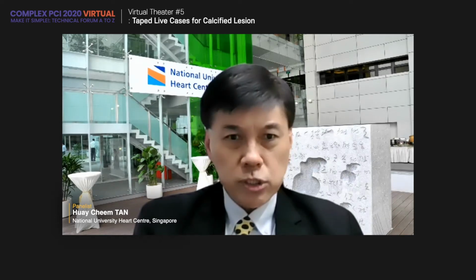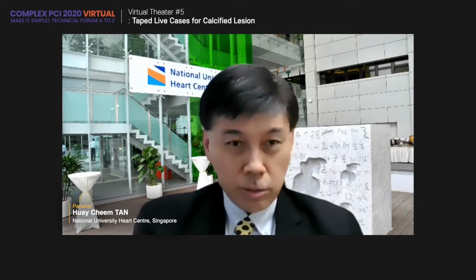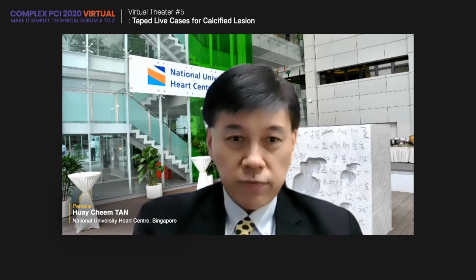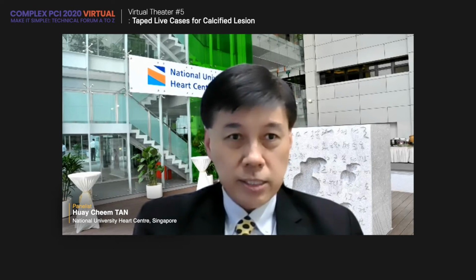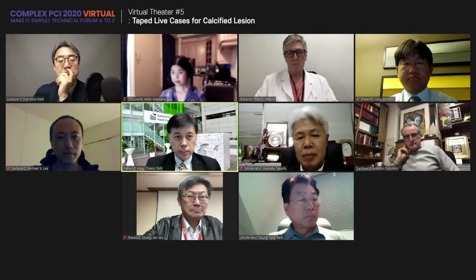And also shockwave is not good if the calcium cap is very, very thick, because you simply cannot break it up. You need to somehow modify and thin it out, like with an orbiter or something like that, to help facilitate breakage. And finally, I also think that in calcified nodule, shockwave is also not very helpful. You might again need something like an orbiter to deal with calcified nodule lesions.